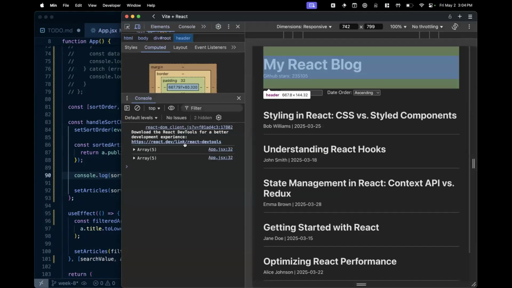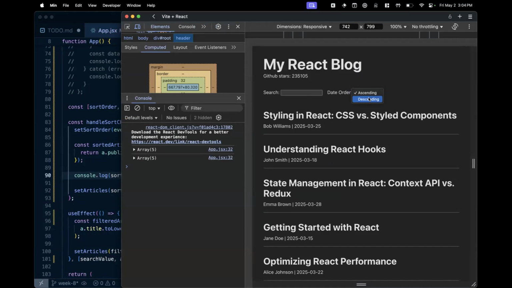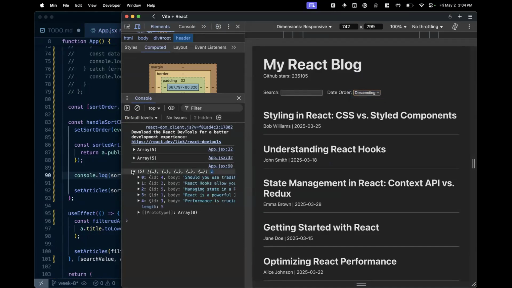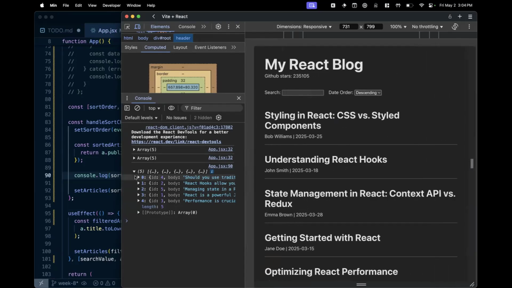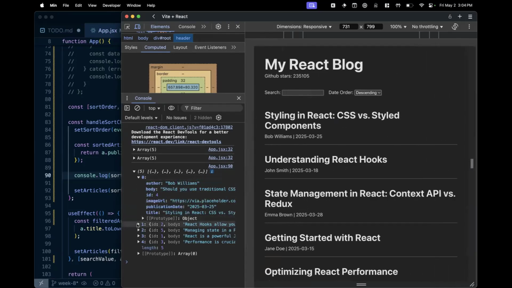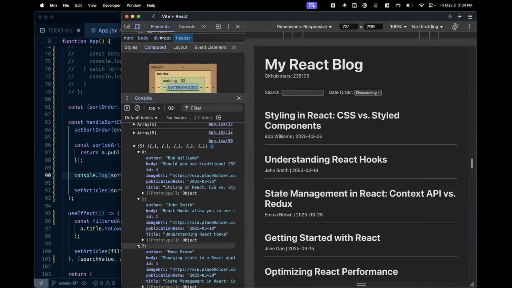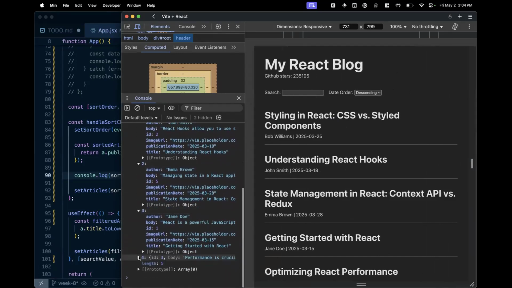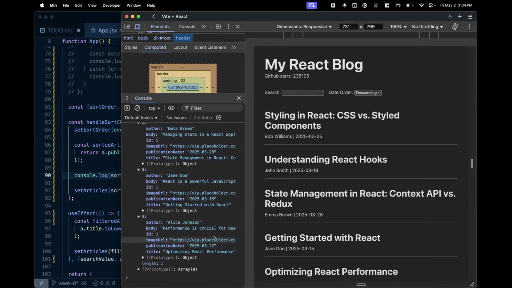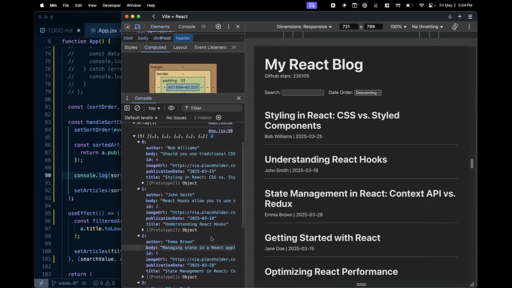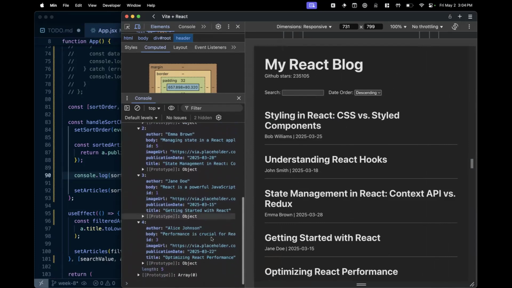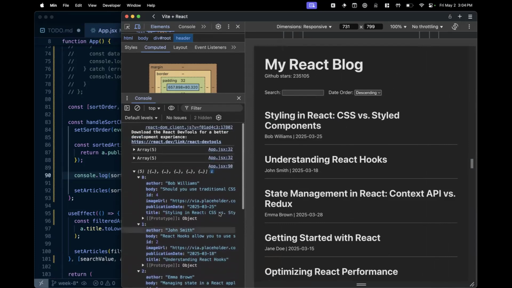Okay, so it is sorting. Okay, not sorting correctly.